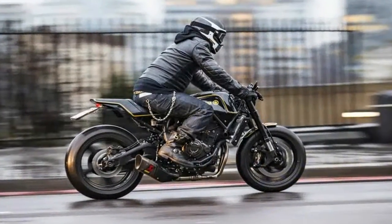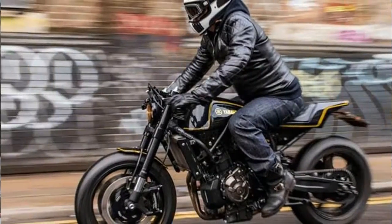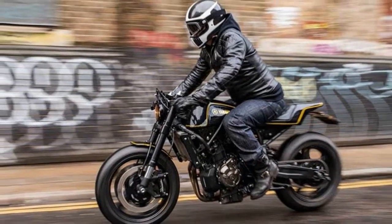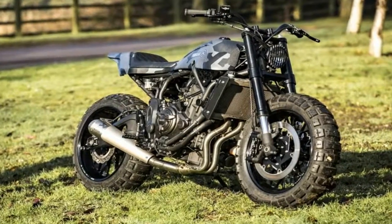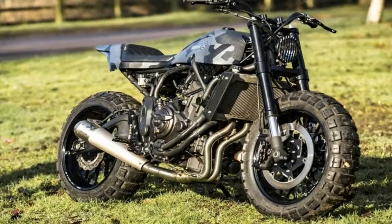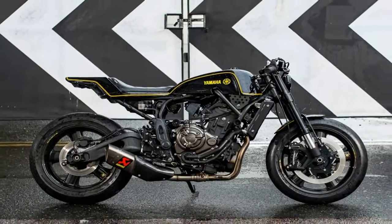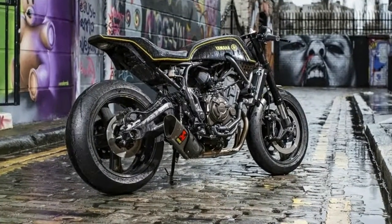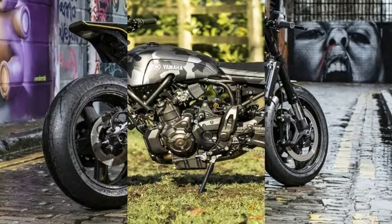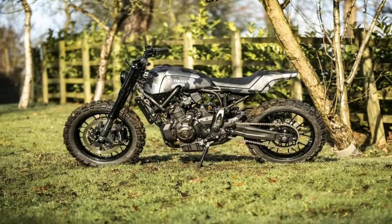Lining up to kick off 2017 in true custom style, Yamaha's Yard Built program returns to the workshops of master Taiwanese builder Winston Ye of Rough Crafts fame. Having set a high level of expectation following his impressive build of the XJR1300, the Guerilla Four, in 2015, Yamaha chose Rough Crafts for the first custom build of the series.